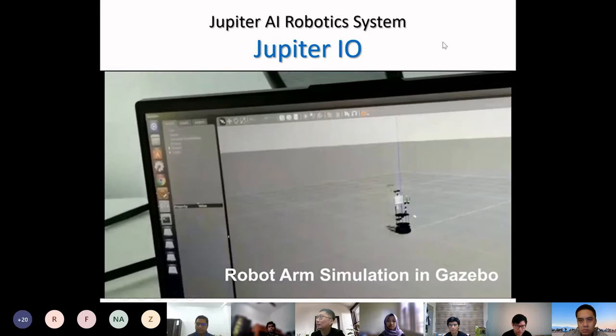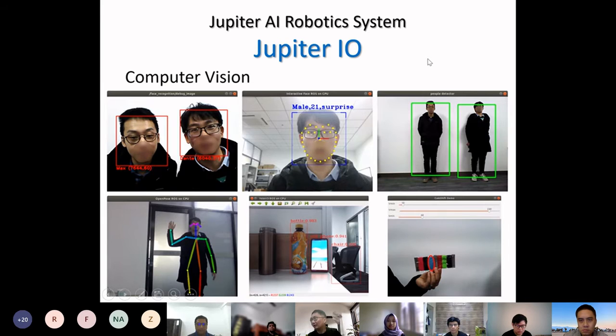Then let me just show you some examples. You have a computer vision system that you can do a lot with, like face recognition. You can have expression recognition. These are all from OpenCV examples, like this one. This one is OpenPose. And then we are using the OpenVINO framework to run this YOLO v3. We have YOLO v3, and this one is another OpenCV example. So these examples, you can run them. Later, I will show you how to run them, and then you can straight away run them with your Jupyter Sim or your I/O without needing to do any development.